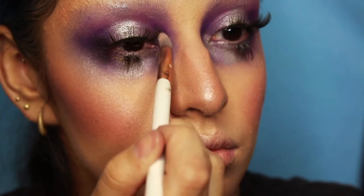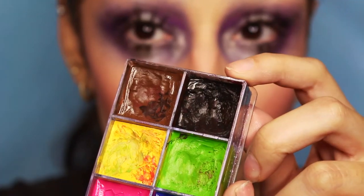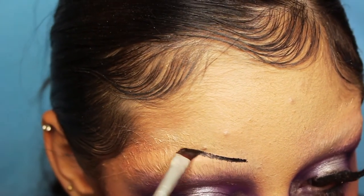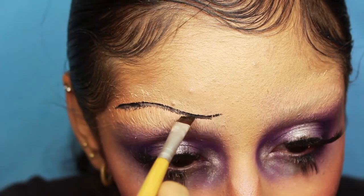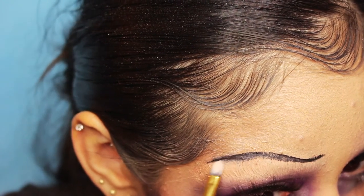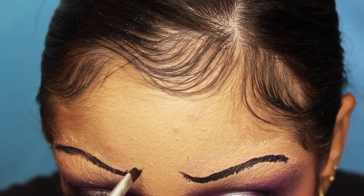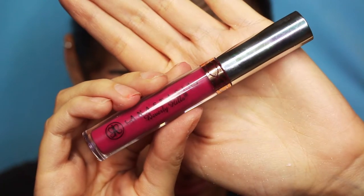Just highlight everything. With a black cream, we're gonna go ahead and make our new brows. They're supposed to be very thin. You don't necessarily have to give them an expression, but I wanted my brows to tell their own story. If you mess up a little, just grab some concealer and you can clean them right up. I pointed mine upwards — I felt like it made me look sad but also interesting. Now I'm gonna line the lips with that same black cream color.